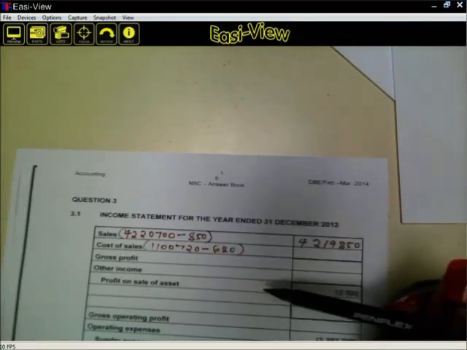So what do we do with this 680? Do we add or subtract it? We must subtract it, because we have taken the goods back to the manufacturer, to the person who produced those goods. So in actual effect, they must be returned at the cost of sales. We can't return them at the selling price. They must be returned at the cost that you incurred in order to have those goods.